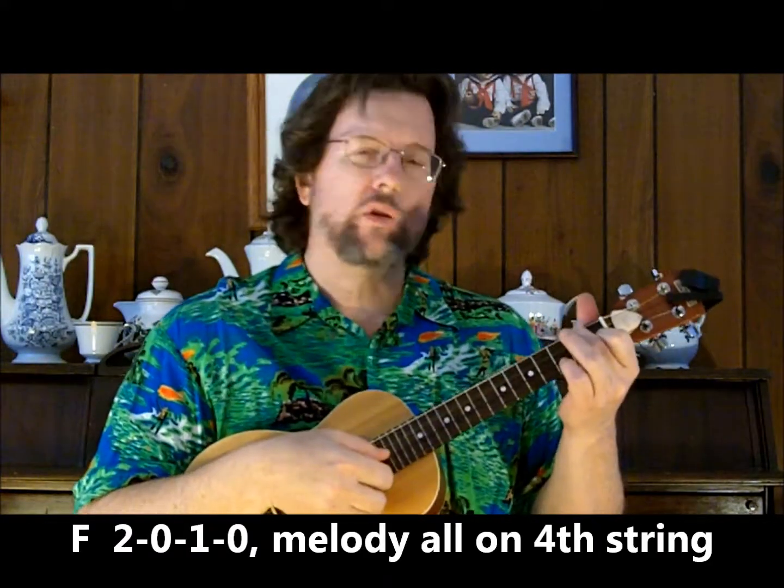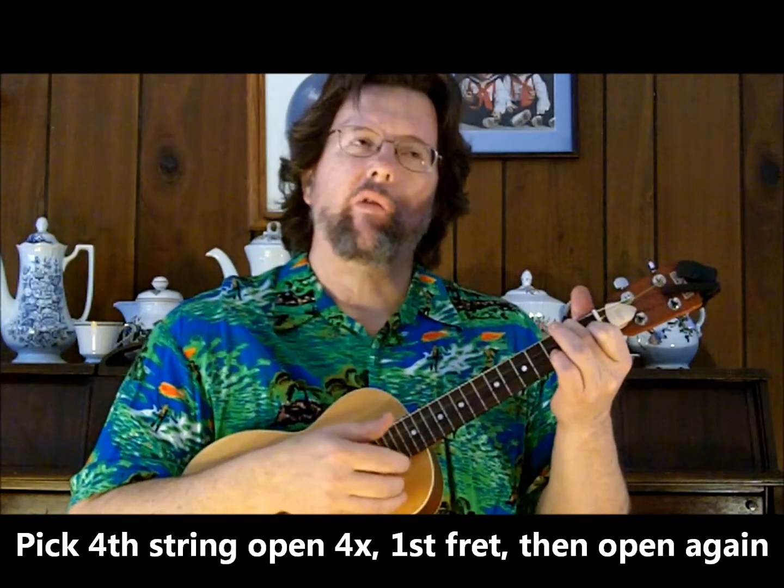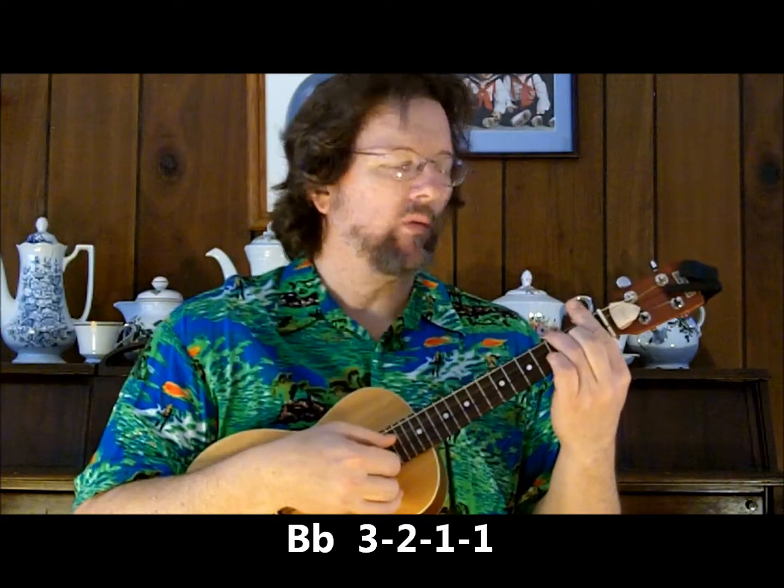We'll just kind of walk through it and tell you how that works. So here's the end of our A part. Here's B part, F chord, 2-0-1-0. The melody's here on the top string. And we're going from F. If we go up 3 full steps, then that takes us to B flat.